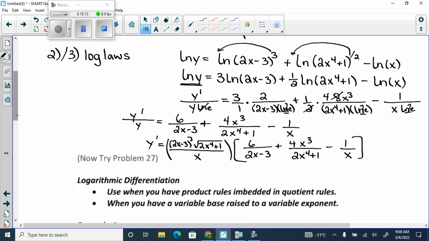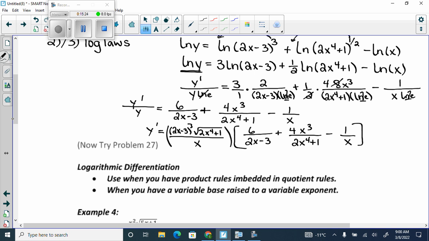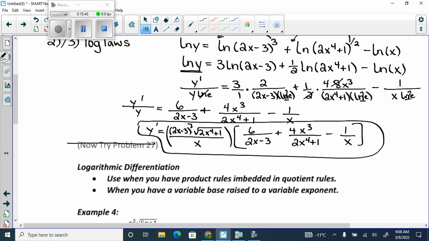Can you explain that last step? I just input y. We were multiplying y over, and then I put what y equals in for y. So I brought the y up, and then I actually multiplied by y, but then I said, well, can't put y, so I put what y actually equals, which is just the original equation. And you're done. Don't worry about this one. I won't make you do that one. But there's way more below. It's just one.